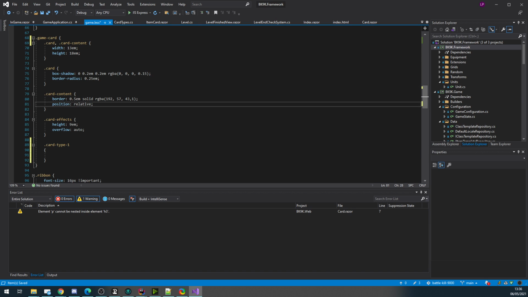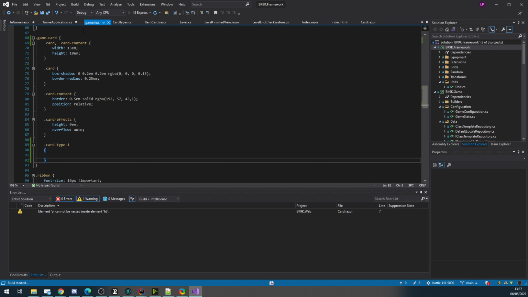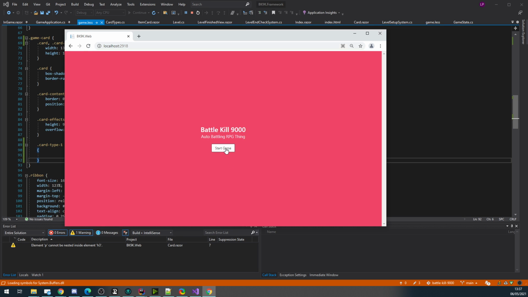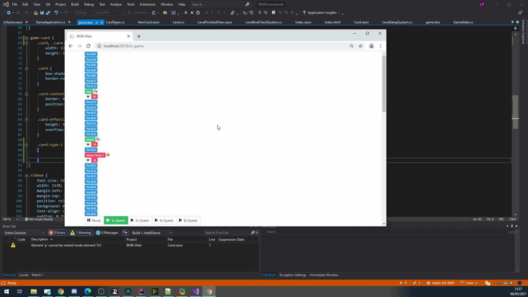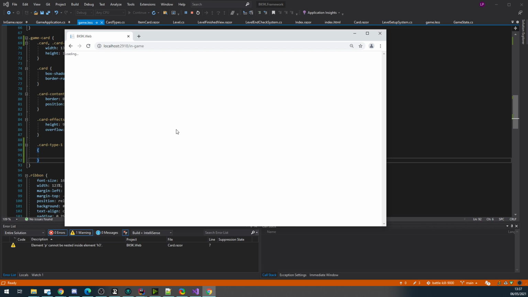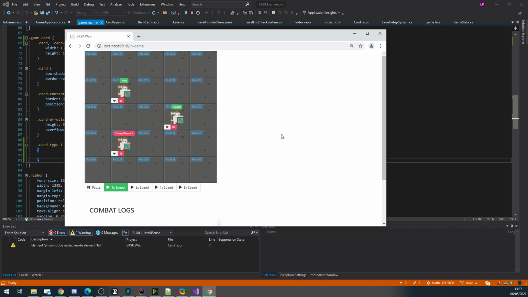Does that need to be relative? Well, let me just quickly check that. Because if that doesn't need to be relative, that bit there doesn't even need to exist. I think originally it was relative for the ribbon stuff. I think the ribbon's got its own relative positional stuff. Oh, for God's sake. I'll refresh again now. Oh, wait, it does work then. Right.